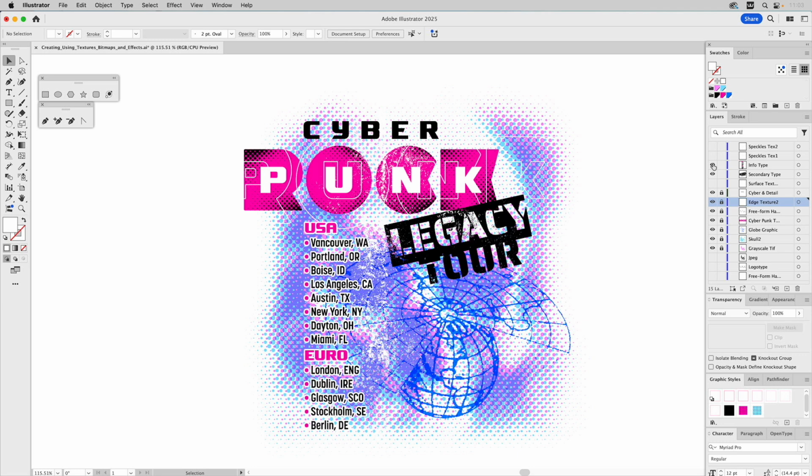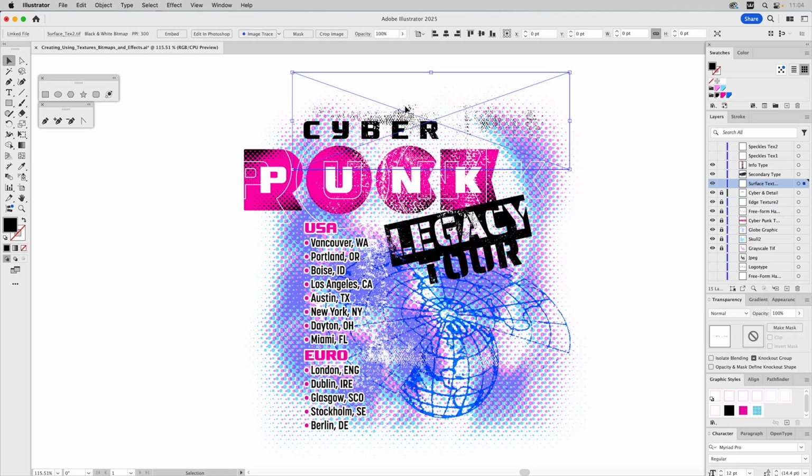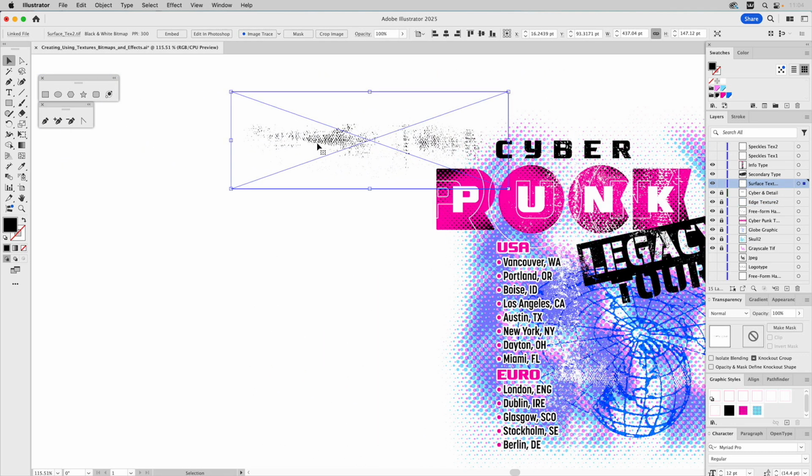Let's have a list of cities we'll bring in here. We have other surface texture we could bring in here. And again, these are all what I call spot colors or spot texturing. And all spot texturing is, if I grab this one and move it out, this was from a textured paper that I went ahead and just kind of scanned it in and blew it out just to get that.